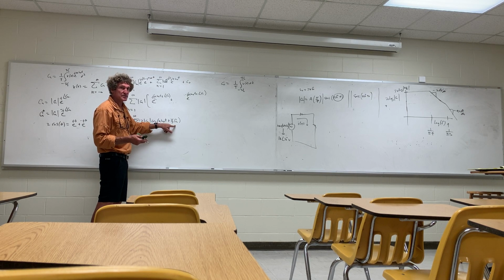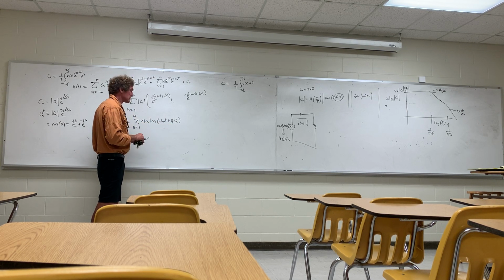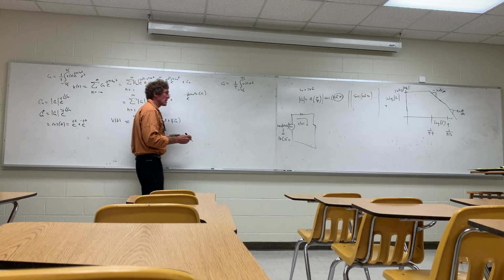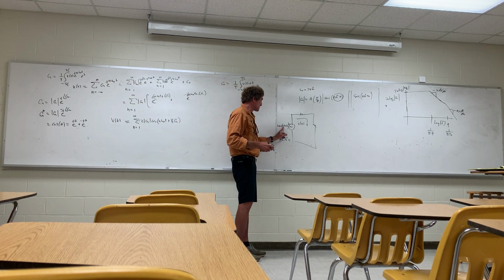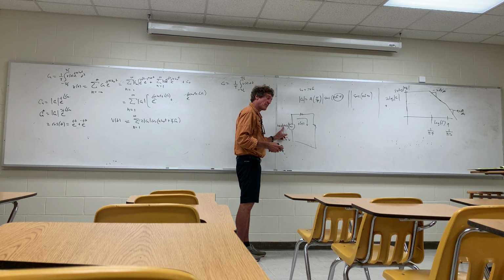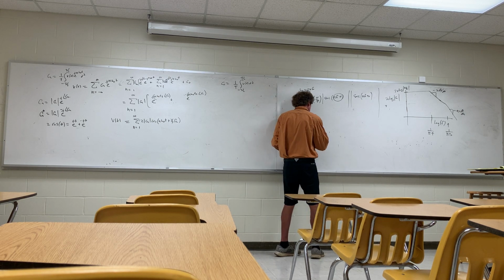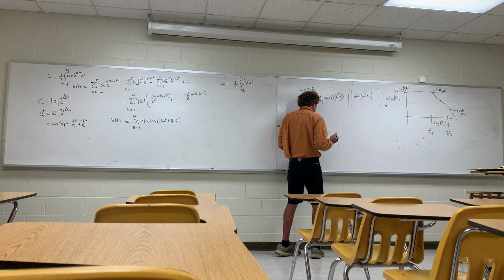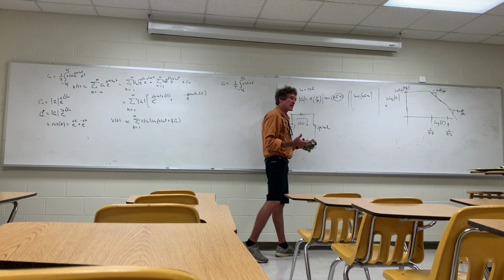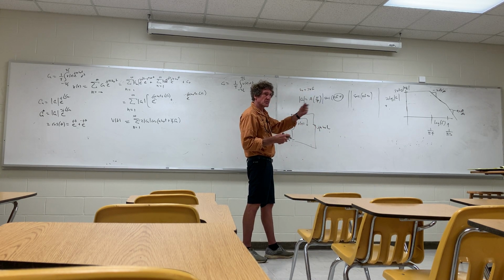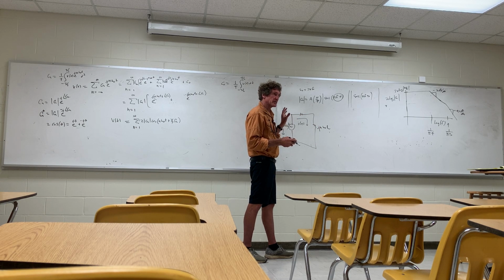Do y'all follow me on this, class? So what do you say? How does having the n in there change it? Well, the coefficient here of omega now is n omega naught. So the impedance of this would be j n omega naught times L, and you would have to calculate a different impedance for each different frequency. But I'm going to get to that in a second.